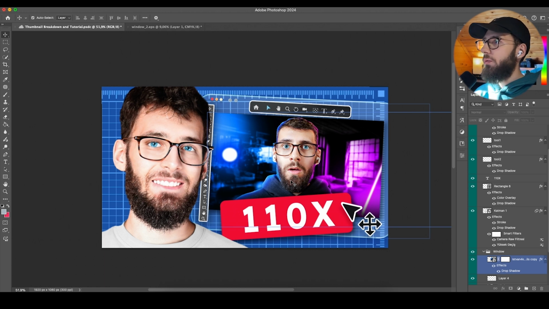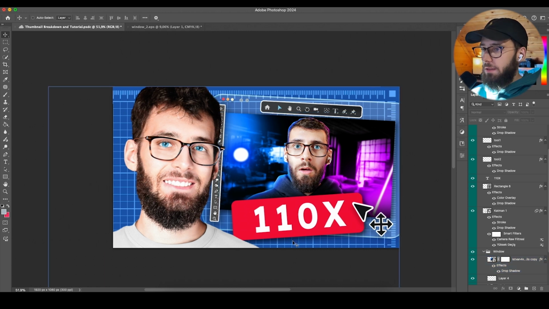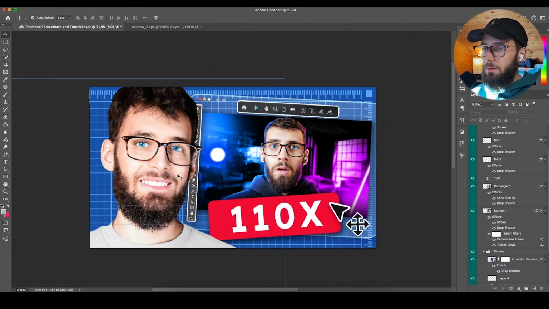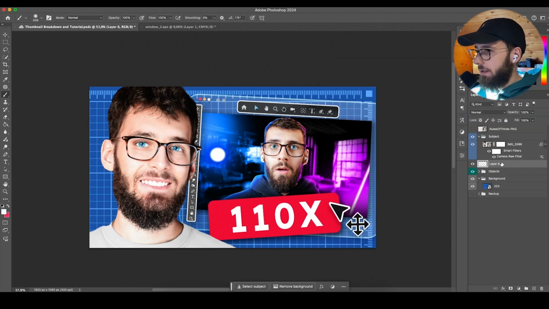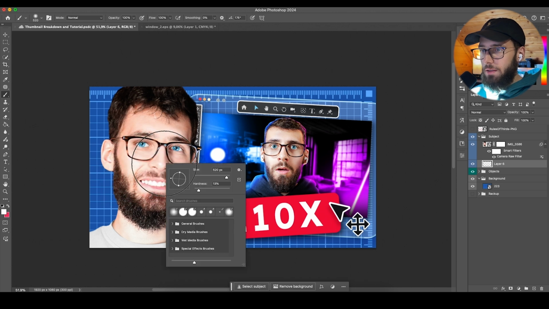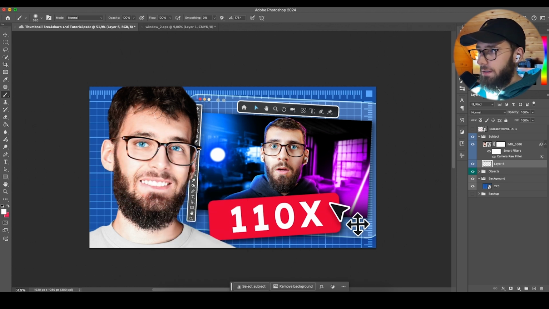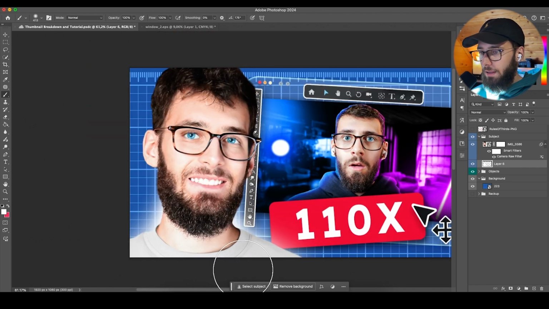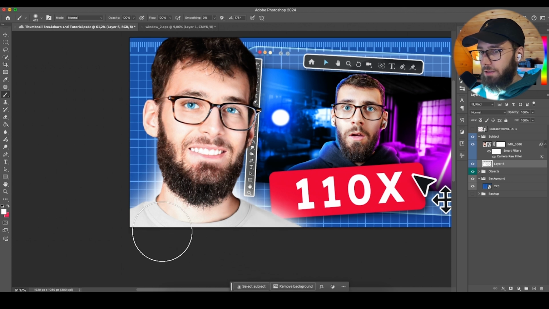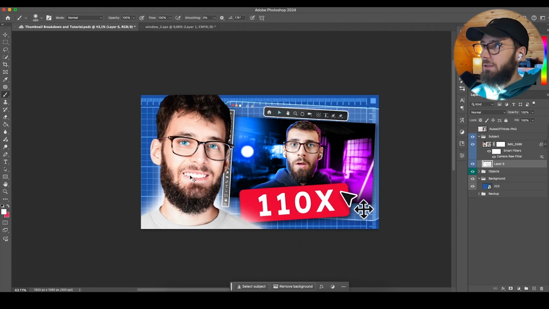And now I think about how we can make it a little bit better. So first, what we're gonna do is actually add a glow to the subject, to me. We're gonna make a new layer, add this into the subject. And basically just make this a big brush, decrease the hardness and add a white glow behind me so we separate ourselves from the background. This looks already really good. I want to make it a lot brighter here. It should be really bright in the middle here, like this, for example. Yeah, like that. This looks clean.